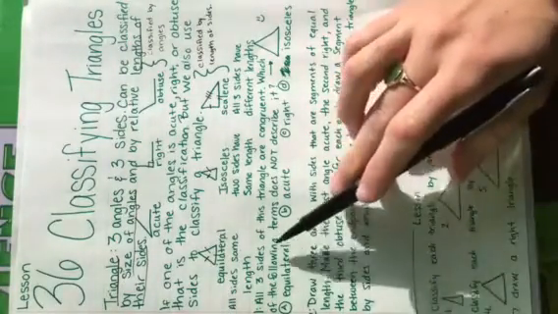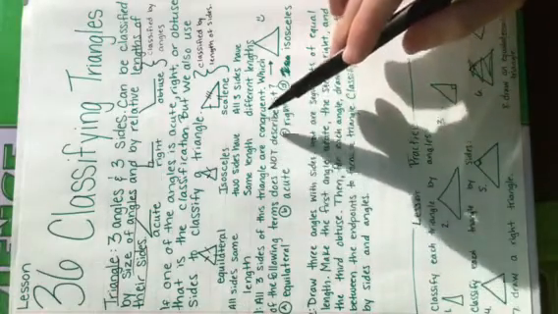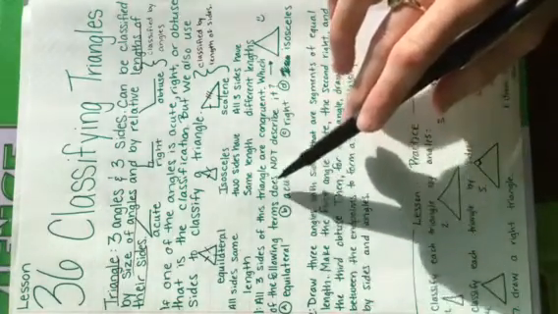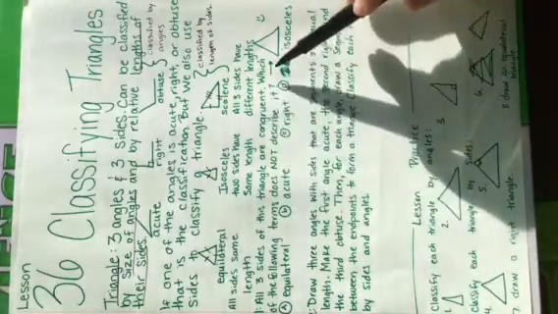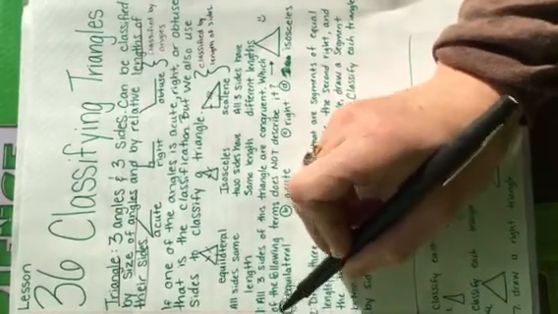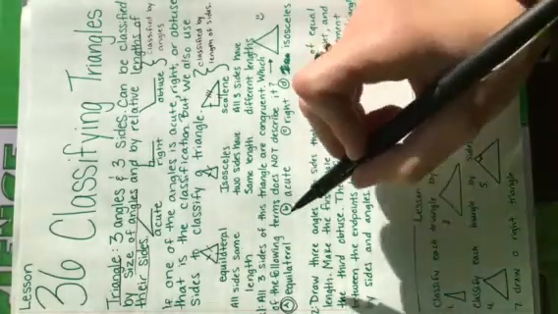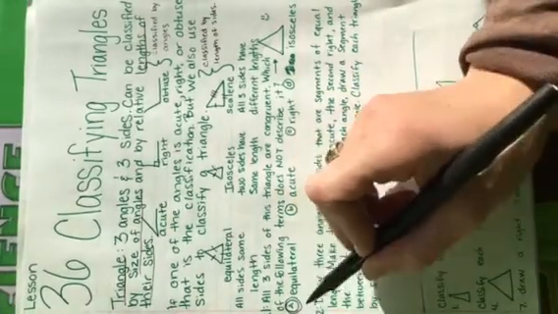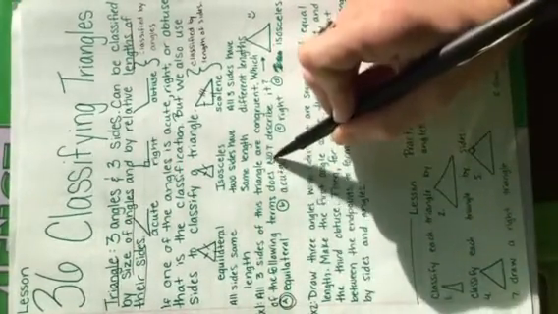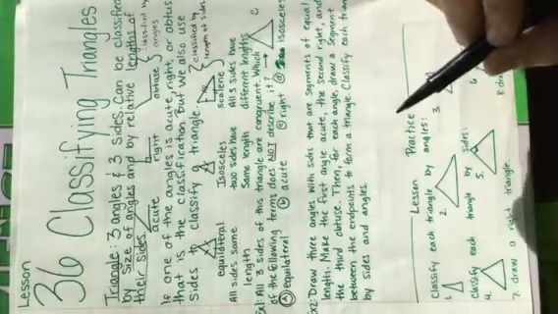All right, example 1. All 3 sides of this triangle are congruent. Which of the following terms is used to describe it? Well, let's see. Do all the sides have the same length? Yes. Are the angles small, acute, little triangle? I am so sorry, I did mean to circle that because it is yes, but it's asking which one is not. That is the importance of reading the whole question.